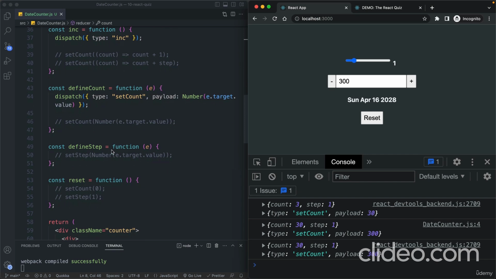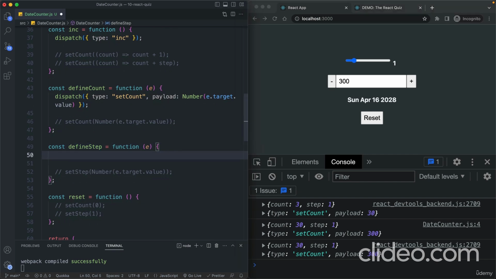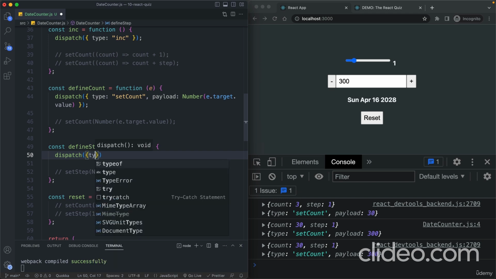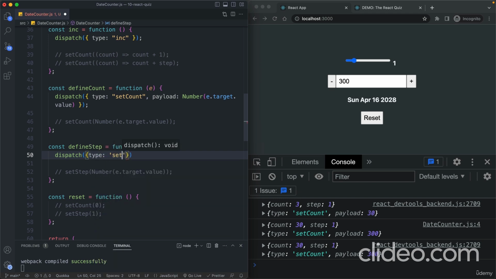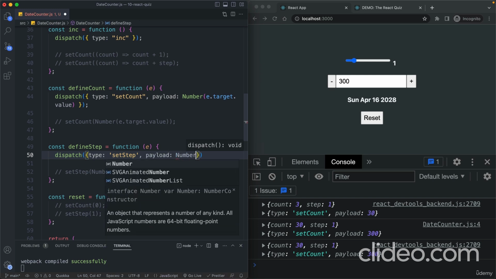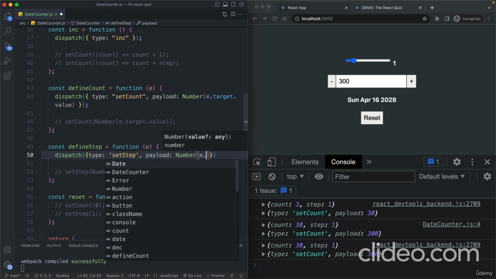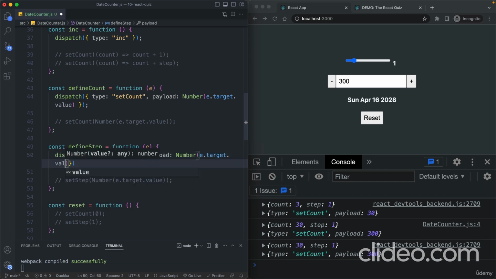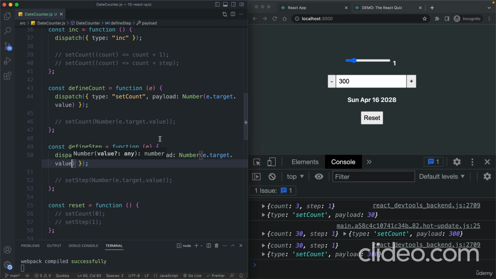So here we now also want to dispatch an action with the type of set step, right? And the payload is going to be exactly the same. So again, we convert to a number e.target.value. Okay, so set step.